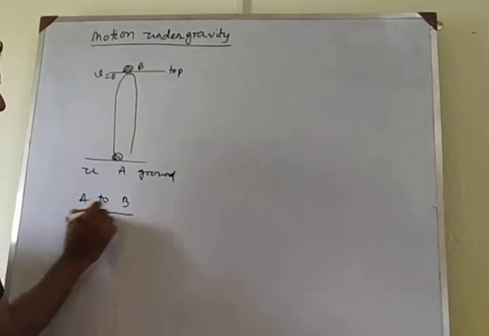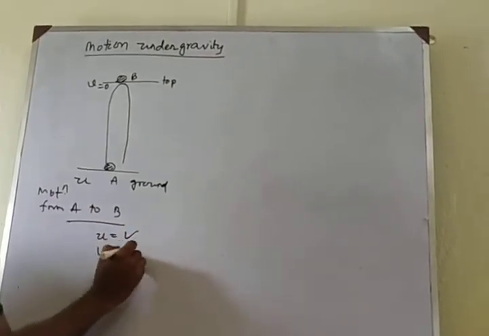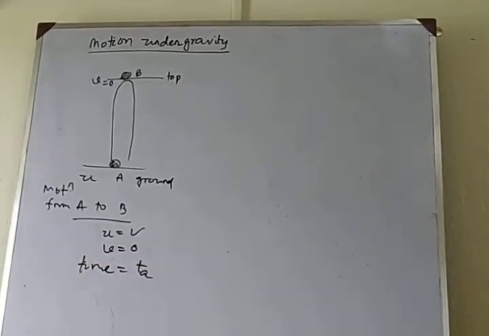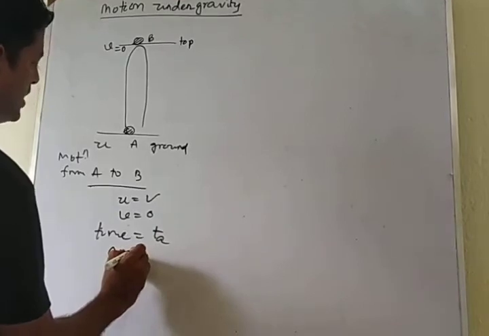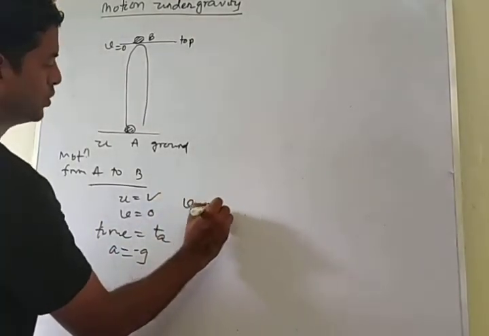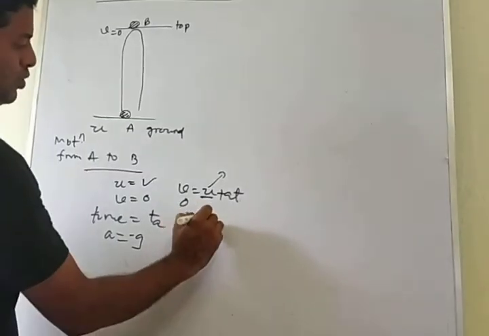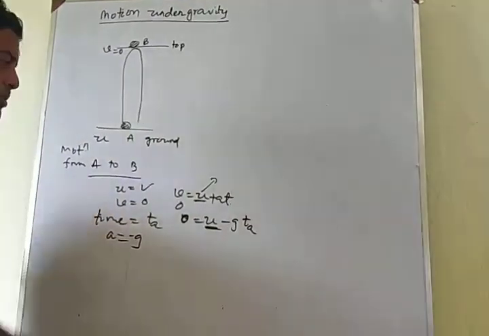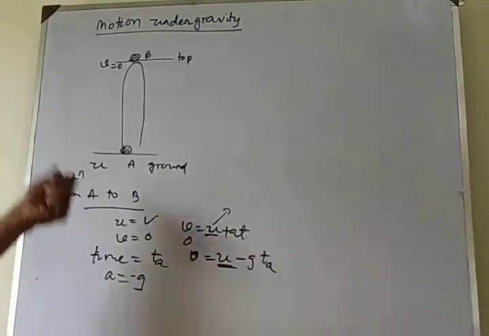So motion from A to B: initial velocity is u, final velocity is 0, and the time taken will be called time of ascent, TA. It is the climbing time from ground level to top level. And acceleration is always g, acceleration due to gravity, but it will be taken as minus. Why minus? You know the formula, v equal to u plus at. So u has some value, but v becomes 0. Since it becomes 0 after some time ta, it will be 0 equal to u minus g ta. So something has to be subtracted from u, else it cannot be 0. From a positive thing, only if you subtract something will it become 0. So this is motion from A to B.